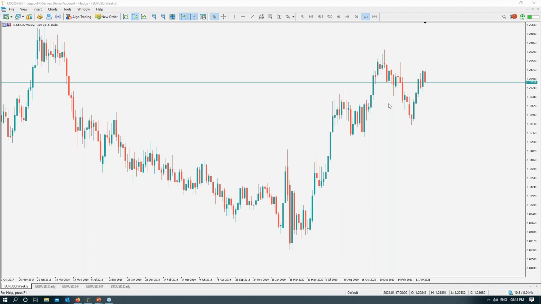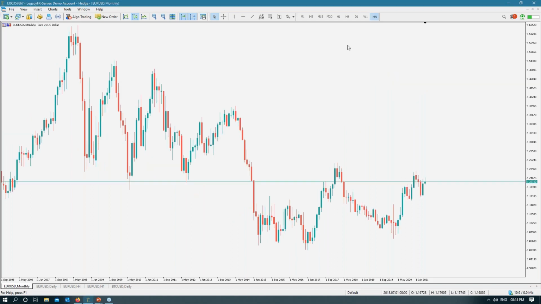Now, as you see, I set up the Euro US dollar here, and this is on a week one, right? So the weekly chart. And why do we start at the weekly chart? I usually start at the weekly chart. Month is not that relevant because then you get this picture. In this case, you will have the long-lasting trend line where we know that if you follow this line, it probably broke that line, but it's basically been moving horizontal for a while, since 2015.